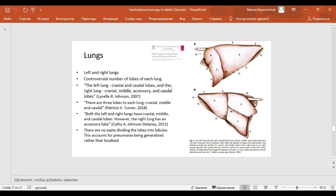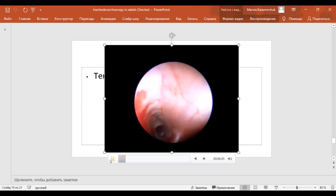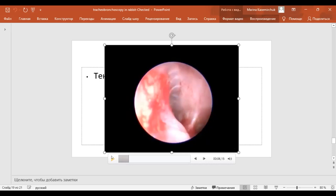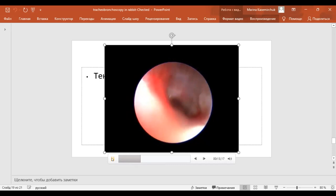So here you can see how we perform it. It's the red mucosa of the trachea, and we know that this is normal for rabbits. After that, we can see the carina. It's the bifurcation of the trachea into two primary bronchi. Okay, you can see the movement of the wall. It's the heart working, and we can go inside the primary bronchus.